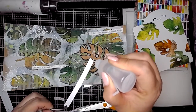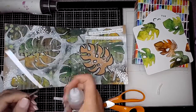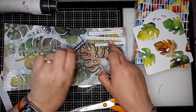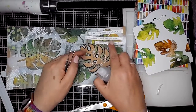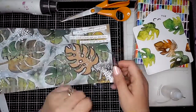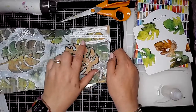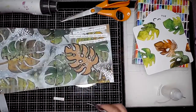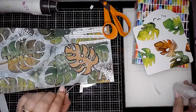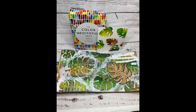You'll notice I'm using a fine applicator bottle because I have discovered this new-to-me glue called Colall — spelled C-O-L-L-A-L-L — it's an all-purpose clear glue. Adding it through this fine applicator tip bottle is just revolutionary — it means I don't have to faff about with a glue stick. Using little tweezers means I don't get it all over my hands, because if you get a bit of glue on your finger and go to smooth something down you end up putting a grubby finger mark on your work.